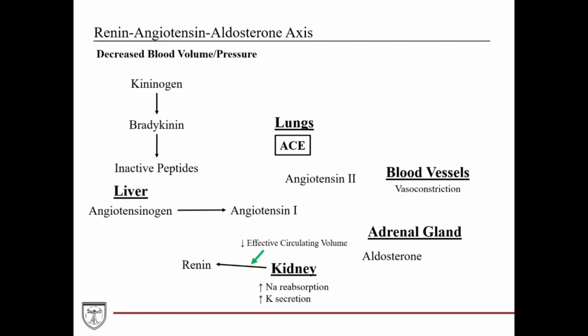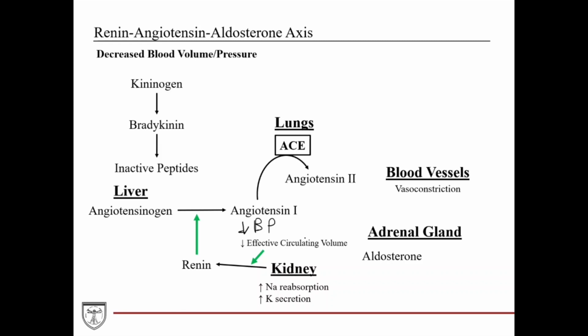So now the renin-angiotensin-aldosterone axis, the best way to explain this is by its response to decreased blood volume or decreased blood pressure. So if you have decreased effective circulating volume, you could also include decreased blood pressure for this. What you're going to do is stimulate those juxtaglomerular cells in the afferent arteriole in response to decreased distension of the vessel sensed by those baroreceptors to release renin. Renin is going to stimulate the cleavage of angiotensinogen, which is a protein synthesized in the liver, to angiotensin 1. Then angiotensin 1 is going to get converted into angiotensin 2 by an enzyme called angiotensin converting enzyme, or ACE, which is found in very high concentrations in the lung vascular endothelium.